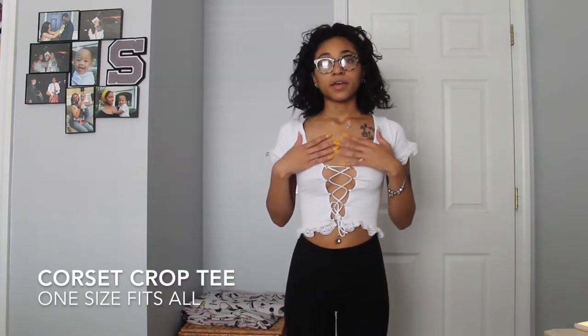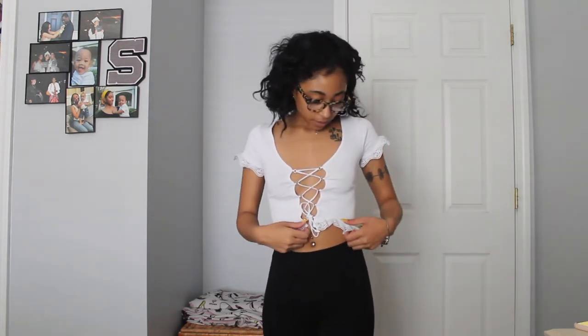Next is this top and I got it from a boutique called Silhouette Styles. This shirt is called a corset crop tee. With their crop tees they are one-size-fits-all — when I first bought it I thought it wasn't going to fit me, but it definitely does. There's lace on the sleeves and lace at the bottom as well, and it comes laced up already. I might wear this on my birthday — maybe with some really cool pants or just a denim skirt. I really like this shirt.